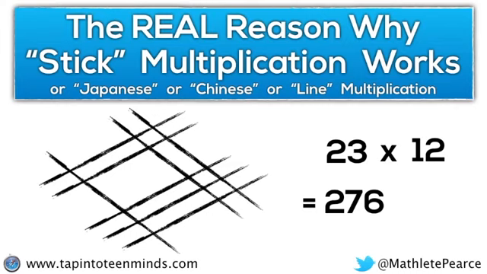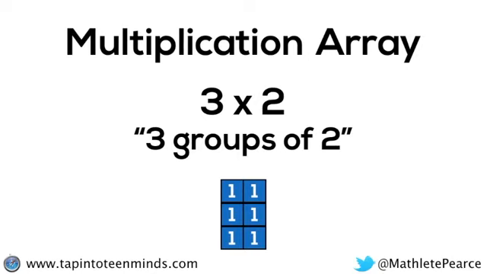But just for the record, I really do have no idea where it came from, and nor do I really care. I do, however, really care about why this method works. If you think it's a trick, that's only because you're looking at it from a procedural perspective alone. It all starts back at the good old reliable method of organizing equal groups in rows and columns. You're right, I'm talking about an array.